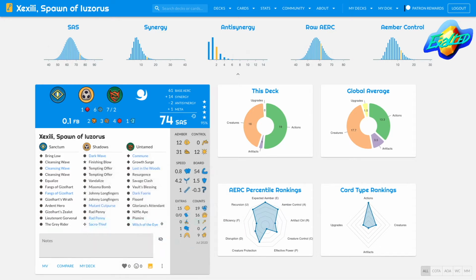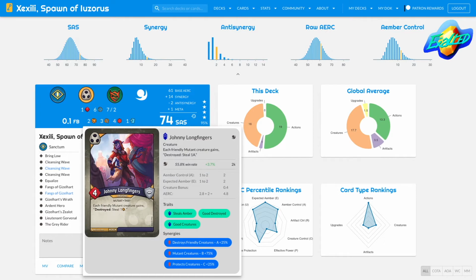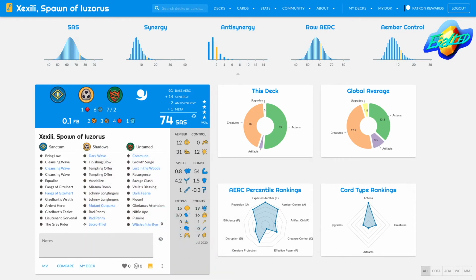And also, the 9 mutants coupled with Johnny Longfingers, which gives each friendly mutant destroyed steal 1. That can be horrible if that goes off in your face. Double Rad Penny as well. Looks like a very interesting deck. Okay, let's have a look at Xiar's decks.